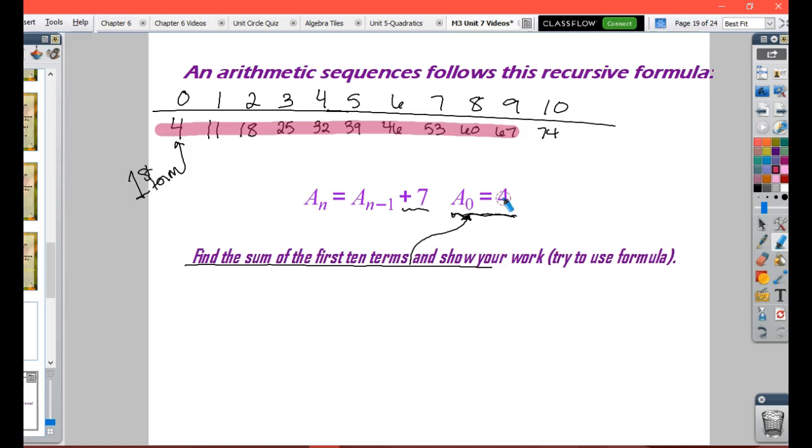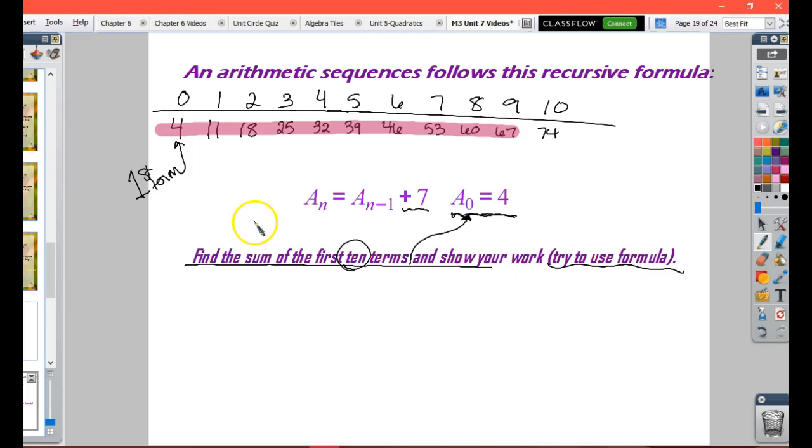If I weren't able to write out all these 10 terms, this didn't take me too long, but if this would say the first 40 terms and we don't have time for that, it's important to have formulas that we can use to make this a little quicker. But again, I like to check if I can. We do want to use formulas, so I'm going to show you that here too. It is important to try to find a function formula.